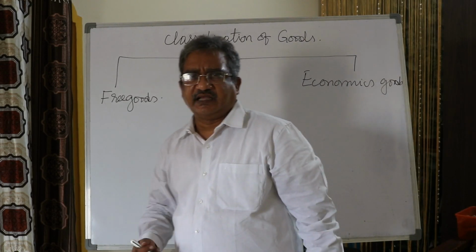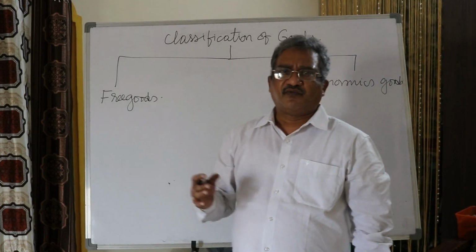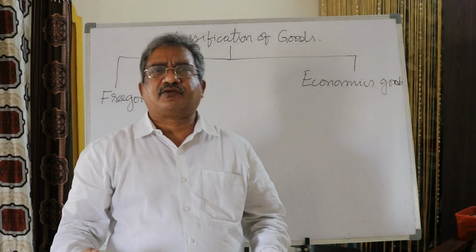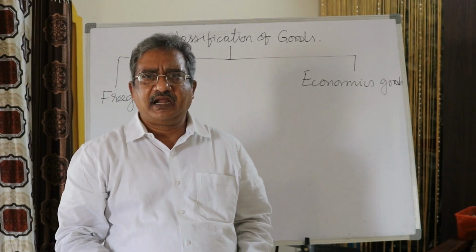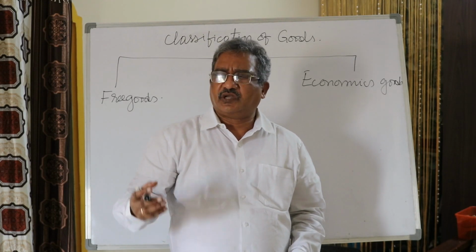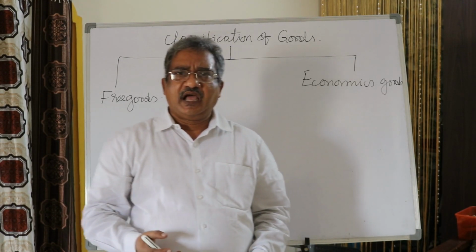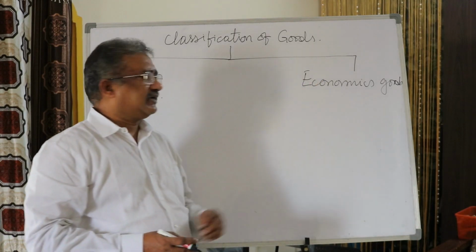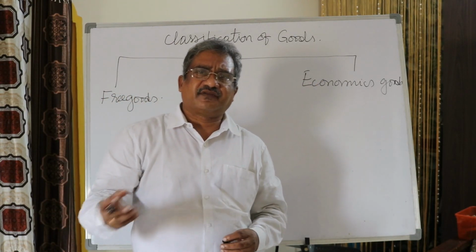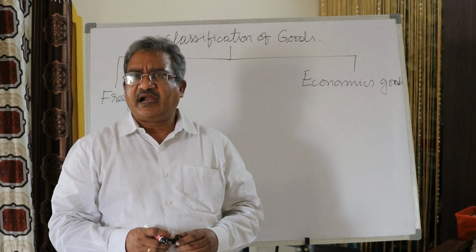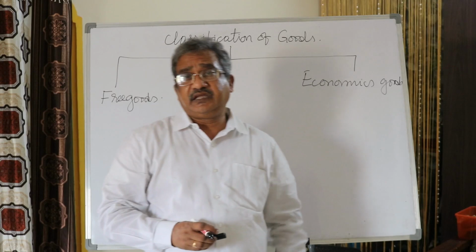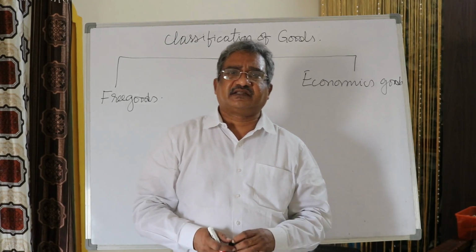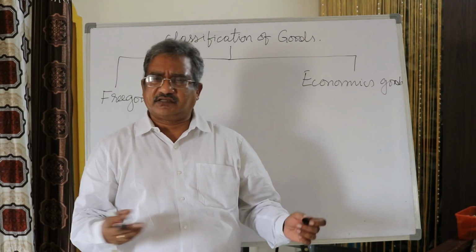In the last class we discussed free goods and economic goods and the differences between them. I would like to revise. Economic goods are man-made goods, and their supply is limited, for example books, diamonds, gold and all such things. These goods have more demand and more exchange value. Free goods are gifts of nature. They have no price, and they are air, water, sunshine. Their use value is more, because everybody uses them. Without air people cannot survive.